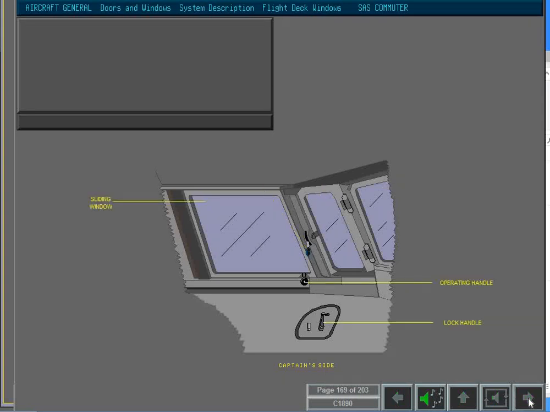The sliding windows can also be opened and are declared emergency exits. A lock handle is located below each window. The operating handle is located at the base of the window.